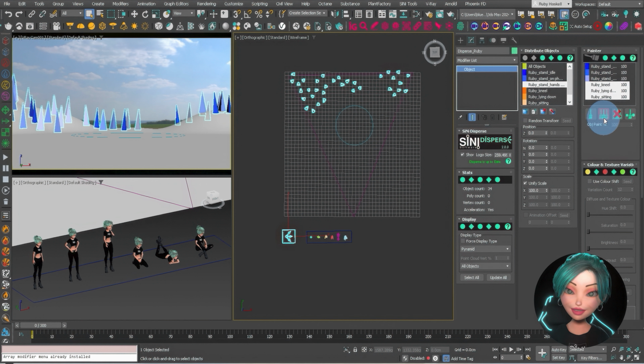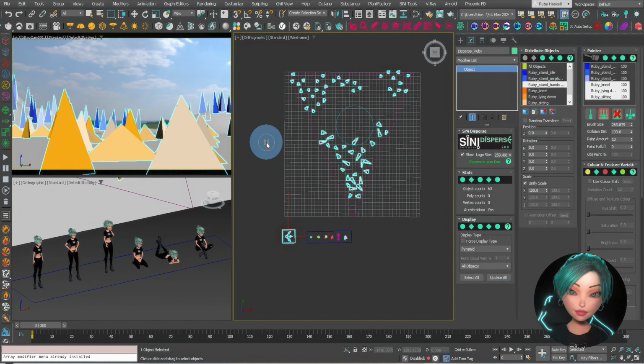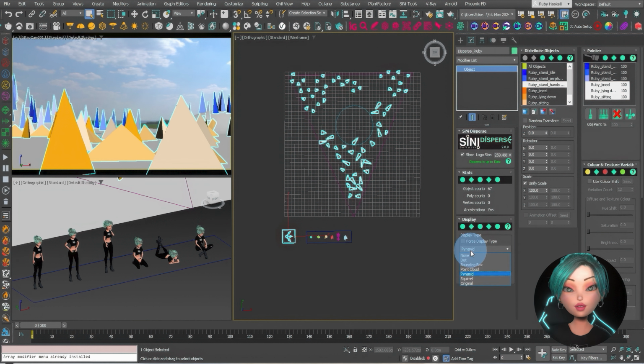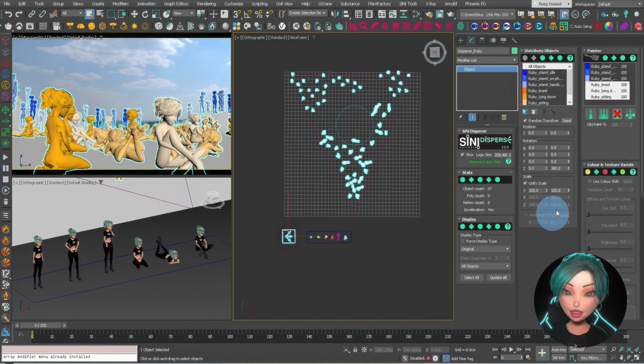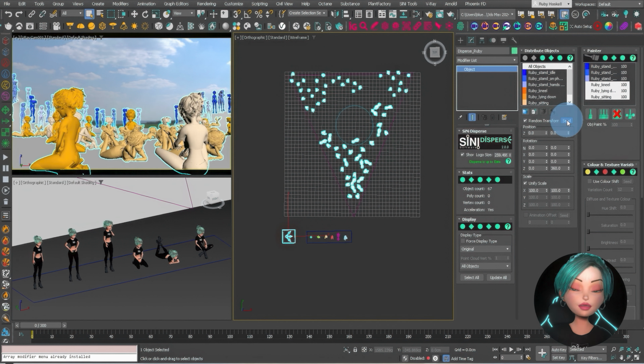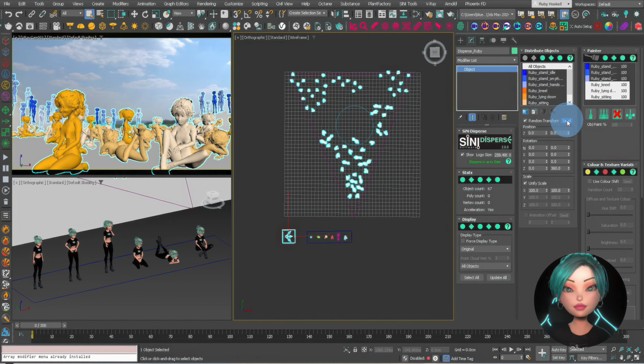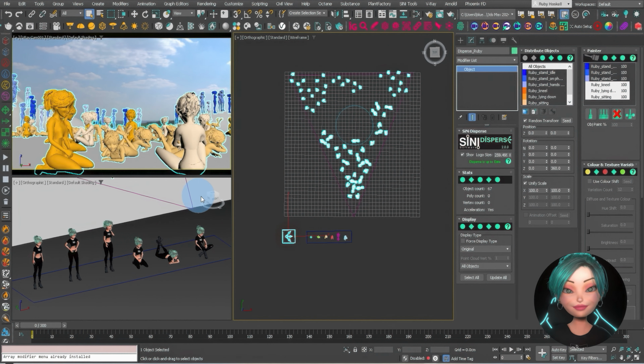Next, I'll select the sitting poses and paint in the viewport. It's difficult to see how this is looking in pyramid mode, so I'll switch to original to show the full mesh. And in Distributed Objects, I'll tick Random Transforms, adjusting the Z maximum to 360 degrees. I'll click Seed to recalculate the transforms to something I like. I like this one. Now I'll take a look at the composition by doing a quick render.